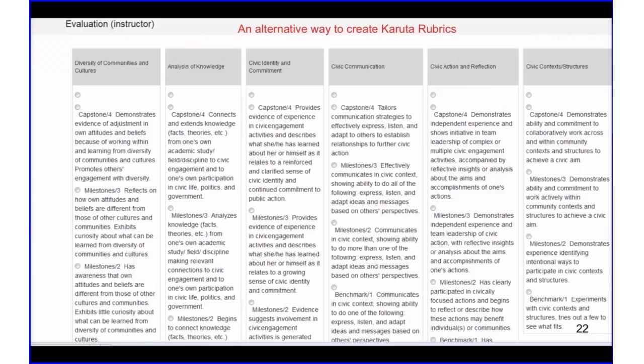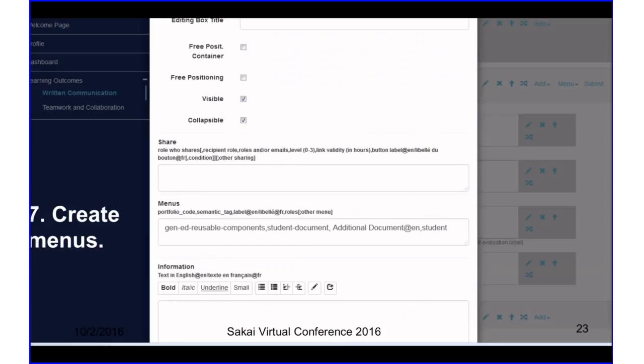Here's an alternative looking rubric where it's matrix-like with a grid. So you see there are 6 criteria within this particular rubric, and each criteria has 4 levels with descriptors for 4 levels. So the instructor could run through this, click, click, click, click, click, and be done with the evaluation of a particular student piece of work.